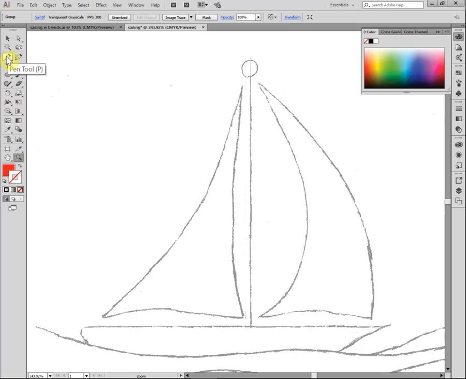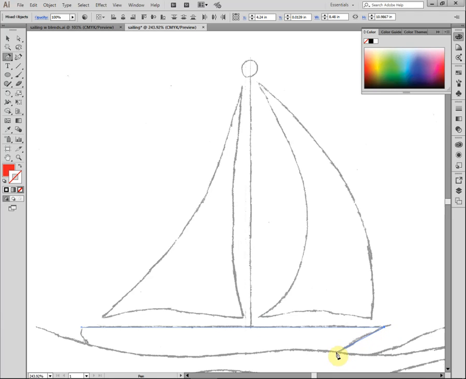All right, so I'm going to grab the pen tool, and I'm going to click one time here. All right, and I can start in any direction, but I'm going to hold down the shift key, which is going to constrain to a perfectly flat line. Okay, we're drawing a logo here, so we want it to be nice and uniform. Okay, so I'm going to do that, and then I'll click over here one time.